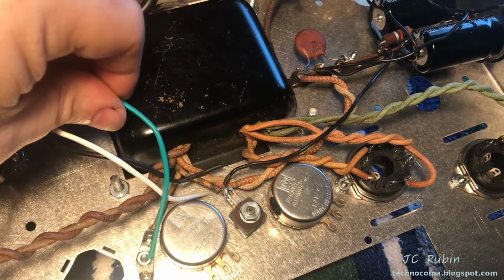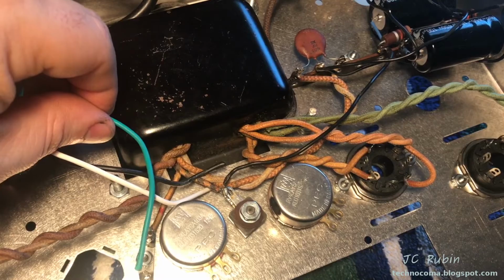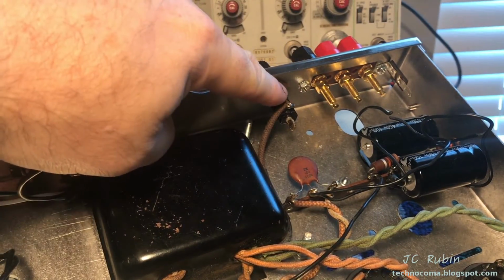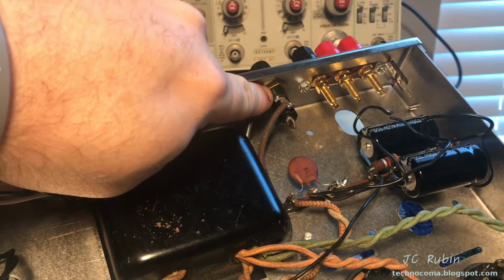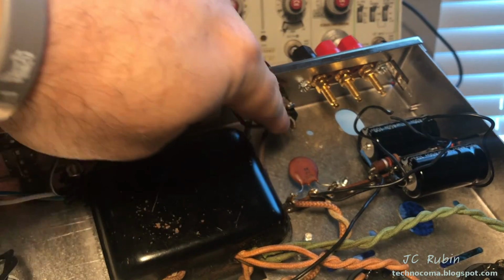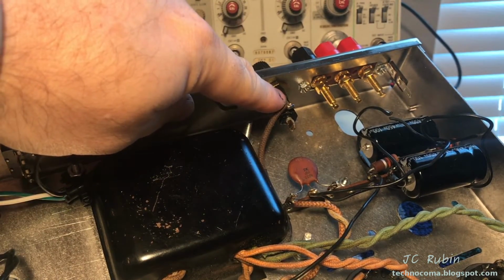The green wire will come down and meet this star ground right here. The black wire, the hot wire, will come to the fuse. Now on the fuse, I flipped it around so it is now sitting correctly. I have added an extension to the original black cable. This extension comes up here.